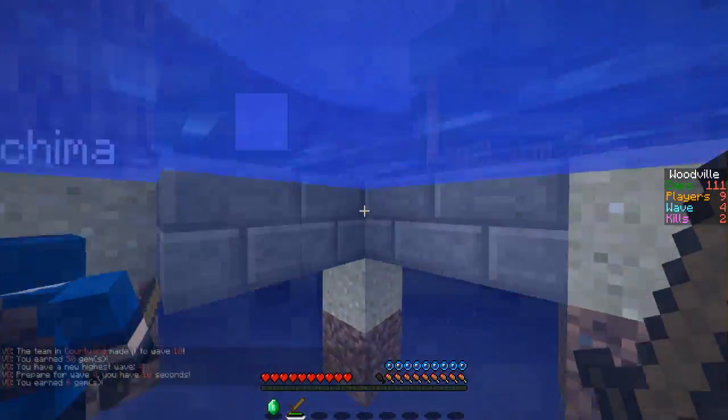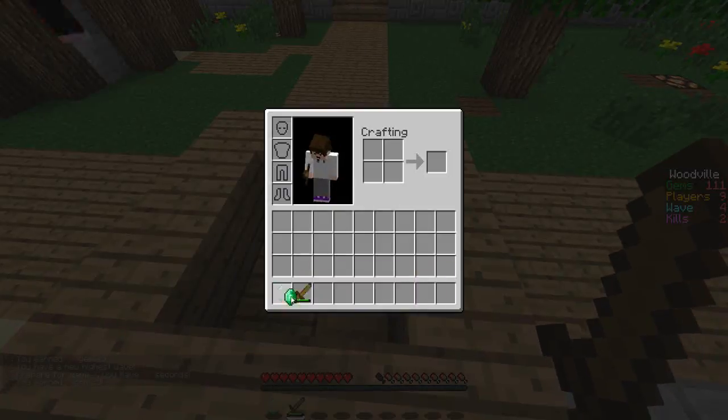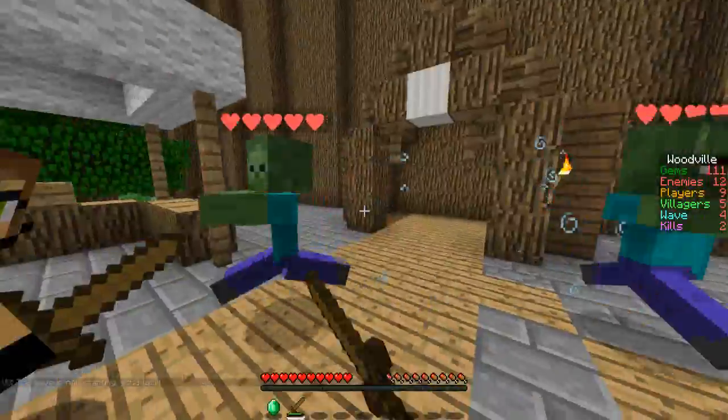Oh man, I have 100 gems. What can I buy? I have 111, dude. I'm gonna save up for a sword. Does your sword break? Yeah, it does. Oh, it's a villager. We know it's a villager. Help the villager. Don't kill the villager.